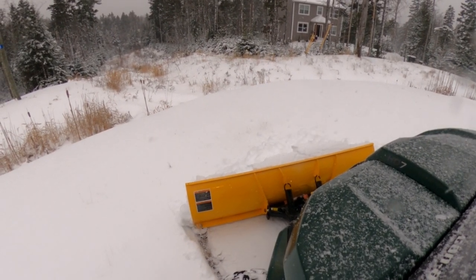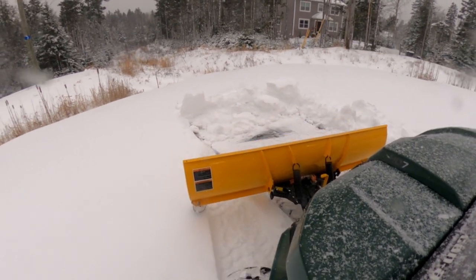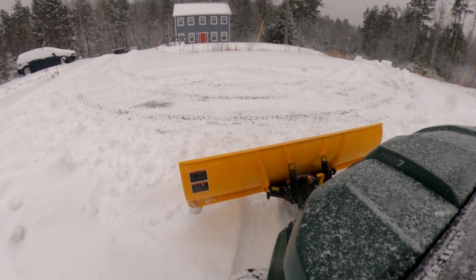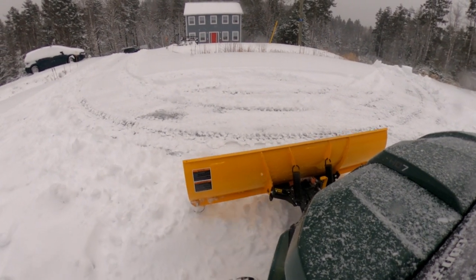However, I can imagine if the snow was a little bit more slushy, I would probably have a little bit more trouble. I'm on 4 low with the differential turned on, and let me know in the comments any tips and tricks, how you do your passes.